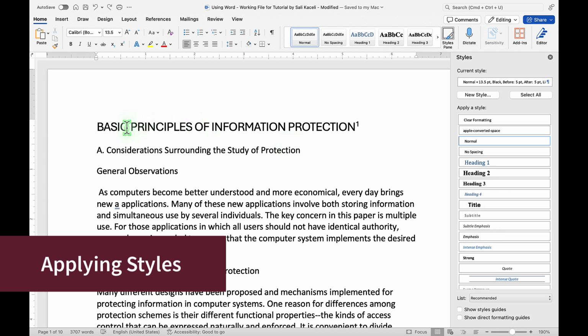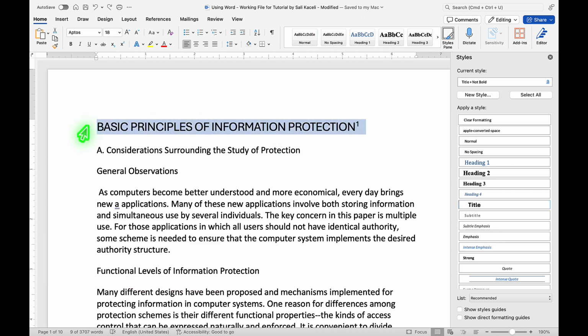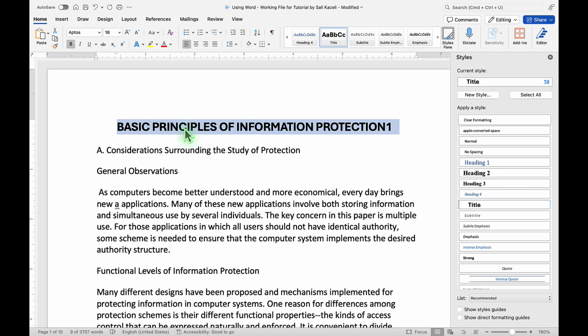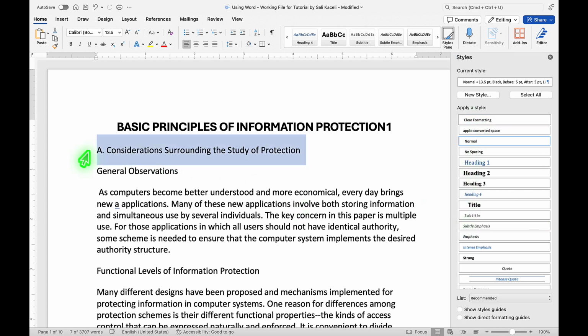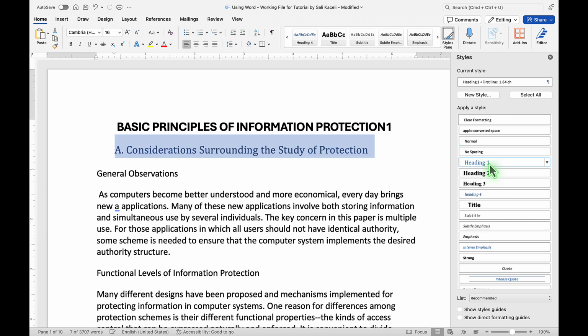To apply a particular style to the document, select that section first, and either use the option from the top, for example, Title, and apply it, or use the panel on the right, since I selected to display the Styles pane on the right. In this case, let's say that we need heading 1. Click on it, and that's what the heading 1 will look like.